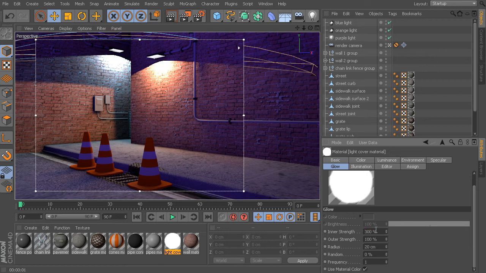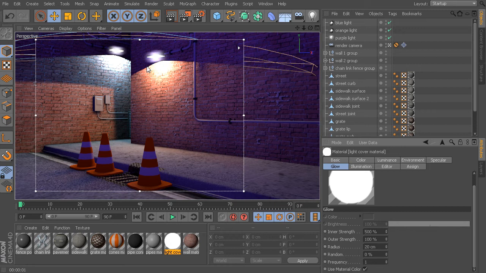But if I come in here and bump that up to 300%, that lets us see pretty well what we have here. We can also start to increase the radius of this. So if we knock that down to a pretty small radius, you can see we're just limiting our glow to a very, very small area. If we take our radius up a little bit higher, maybe 50 centimeters, now it's going to really spread that glow out into a little bit larger area. Typically, if you want something to be a little bit more realistic, you're probably going to want to take your radius and keep that fairly confined. So that way it's just applying the glow to the surrounding area or just the immediate area that you want.